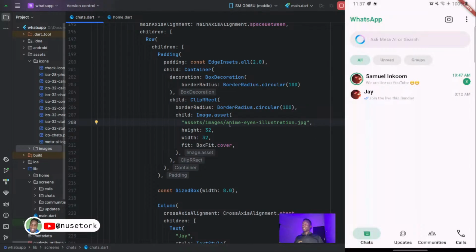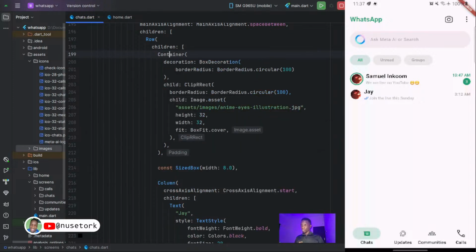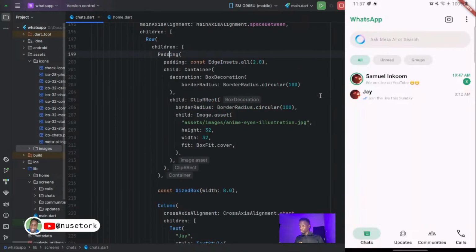Okay, so with that, we would have to take off padding. So let's run that and see. I think we have to increase the size rather. So let's increase the size rather.